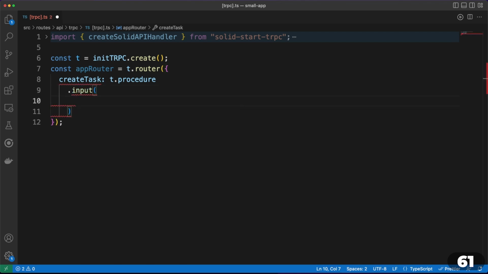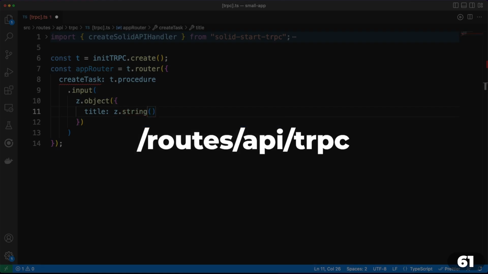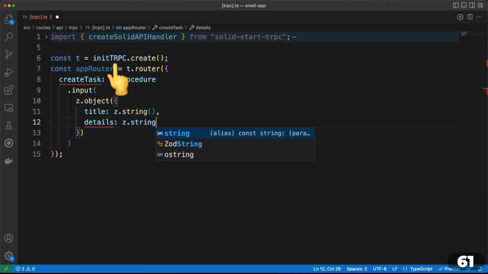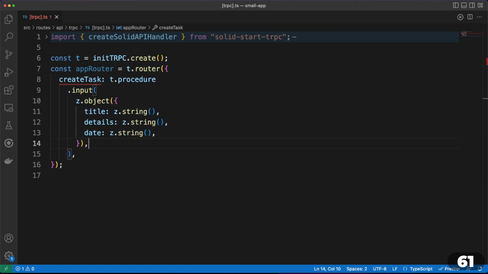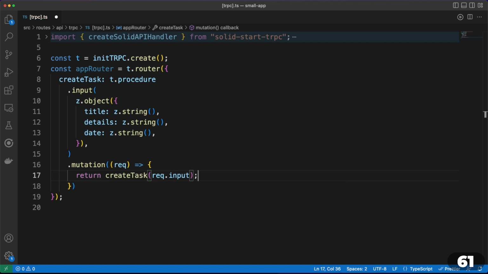Back to the code, Solid Start supports API endpoints, so we can simply create a TS file under the routes API tRPC directory. In here, we'll create a tRPC instance, and then, in a router, I'm going to define the procedures exposed to our client. The implementation is straightforward, since we are pretty much mapping our previous Prisma service methods to tRPC procedures. Let's look in detail at the create task function, and then we can easily extrapolate the knowledge to all other options. So, the create task accepts an object as an input, where we are enforcing some validations using Zod. Then, since the create action will mutate our data, let's use the mutation method where we'll simply call the create task service.